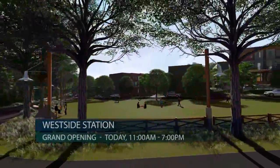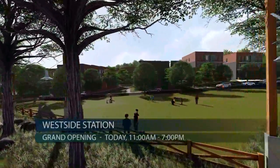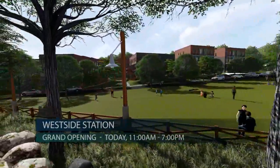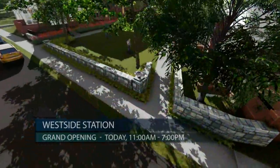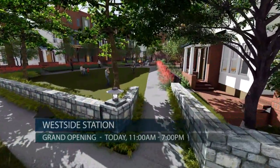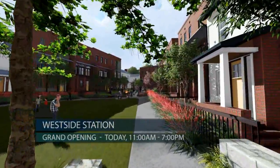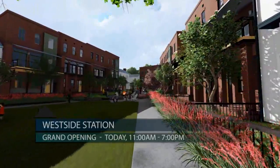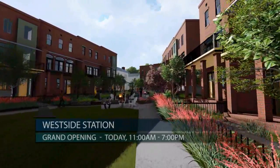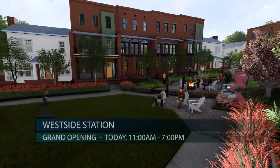At today's grand opening, you'll be able to walk some of our framed townhomes. We have a variety of floor plans to choose from, ranging from 2,300 to almost 3,000 square feet and three bedrooms up to five bedrooms. The great thing about these townhomes is they all sit on our muse — a beautiful green space where all of the townhomes or single-family homes face. There's a community sidewalk that goes down the middle and some type of neighborhood amenity, whether it be an outdoor fireplace or a bocce ball court.